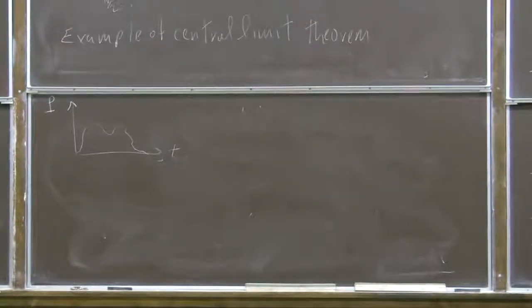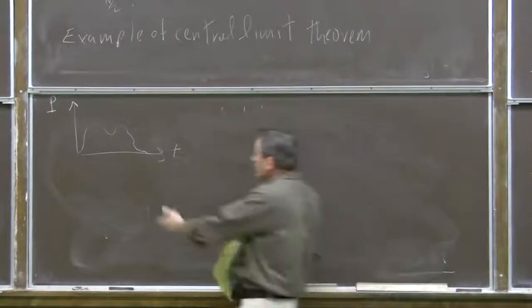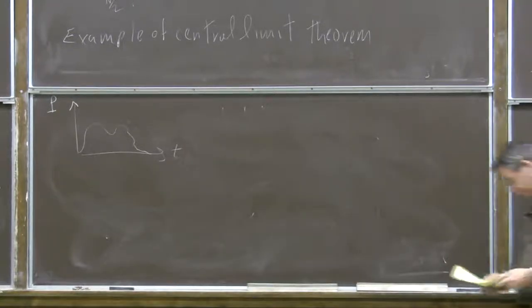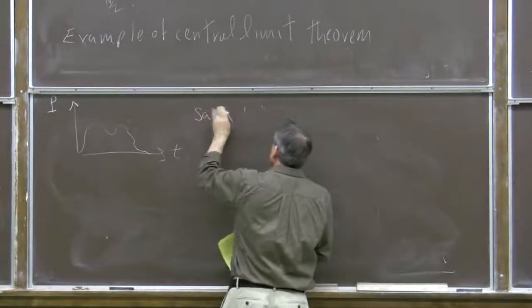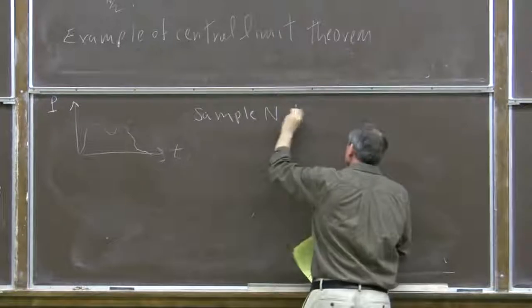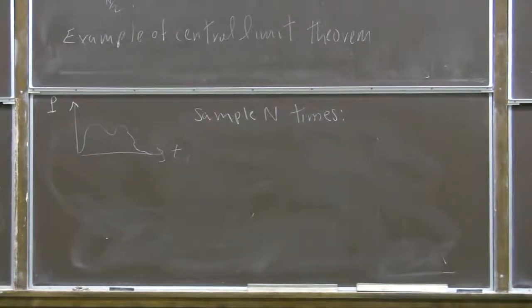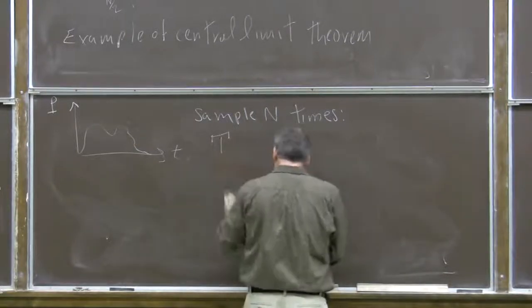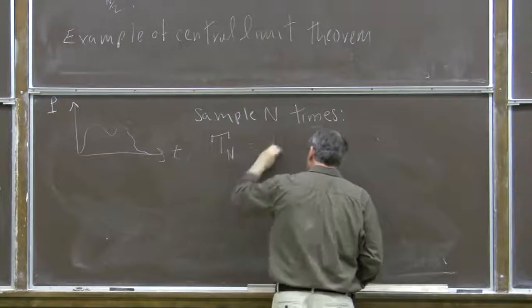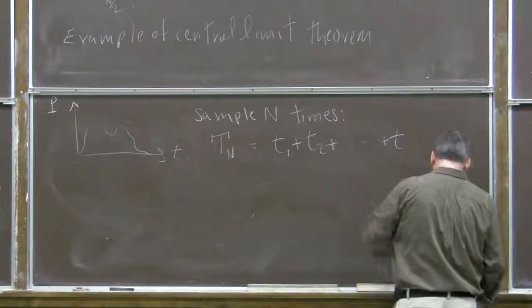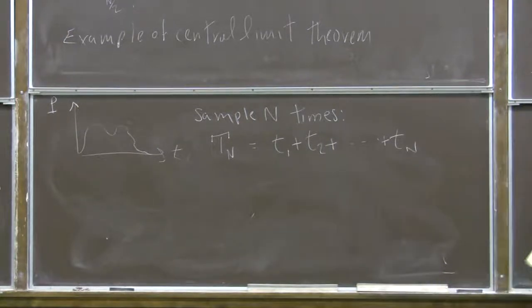But now we sample from this distribution many times. So that means, weighted by the probability, I choose some particular value of t each time I take a sample. And I do that n times. And then let's consider the sum over those n samples of the value of t in each sample. I'll call that capital T sub n because I sampled n times. The sum of the result when I sample the first time plus the second time up to the nth time. And then I ask, what's the distribution for the sum?